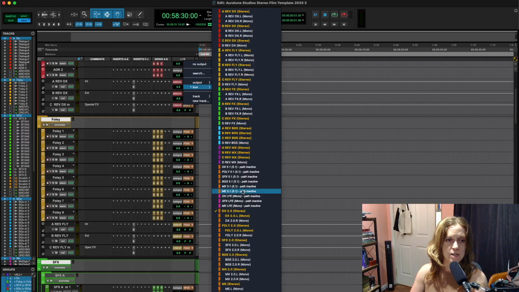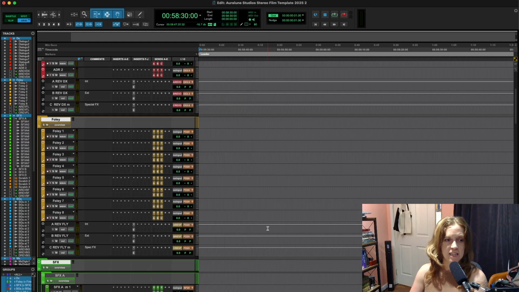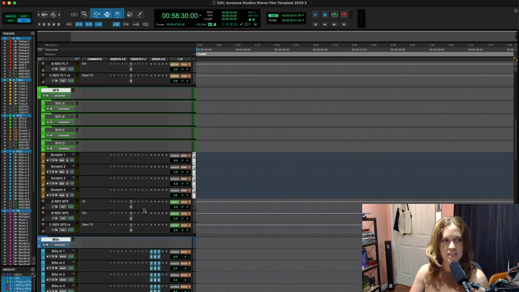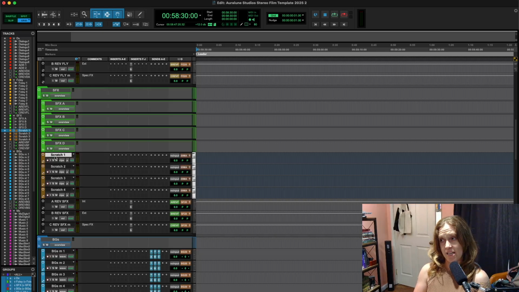That's sending to the dialogue bus, etc. The cool thing in my SFX folder is I have these instrument tracks. So if I want to do something really designed, like with a virtual instrument, I can make that, and then whatever clip I make, I will drag up to an input track, and that will convert it to an audio file, which uses less processing power.